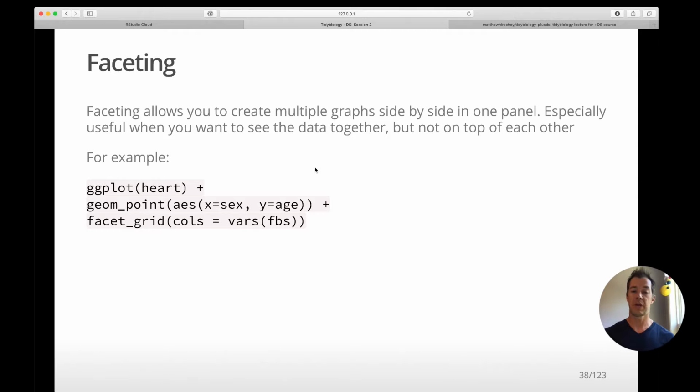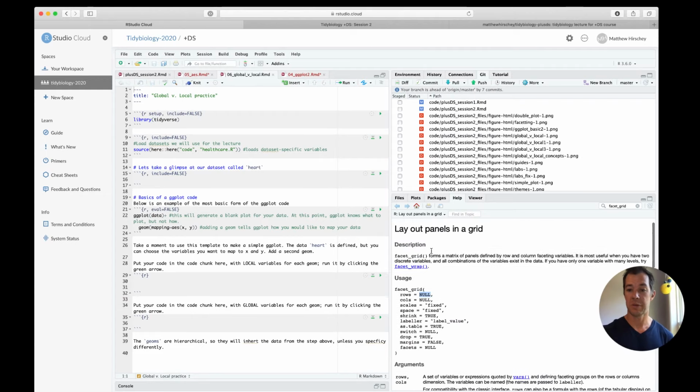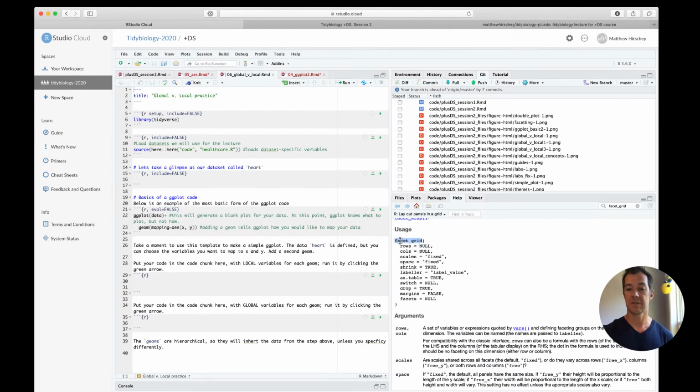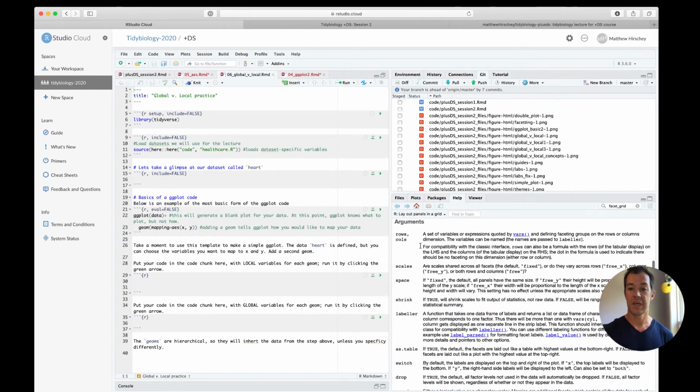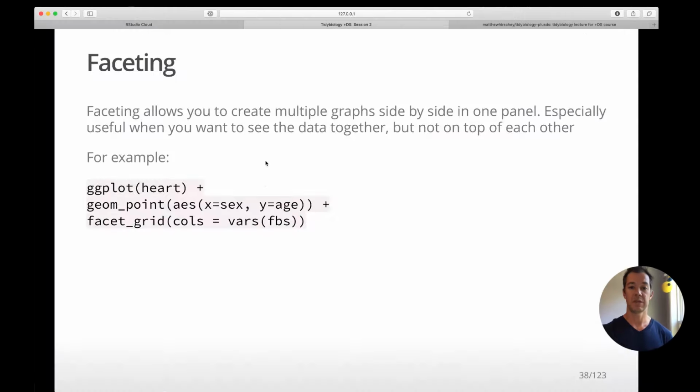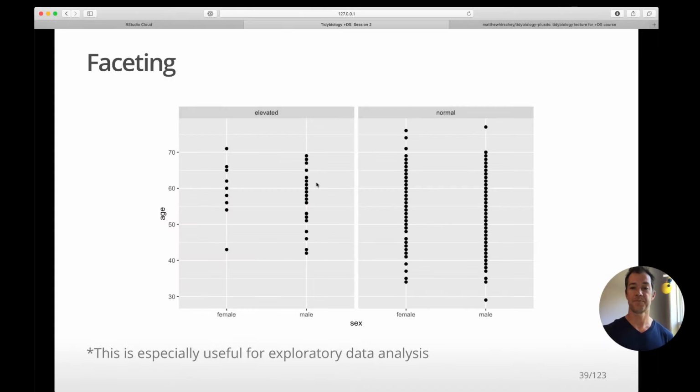And so what we oftentimes do is we use this help page. And what we can see is, if this is a facet_grid, it's expecting some rows or columns, and then it's expecting a set of variables quoted by vars. So that's how we know that vars is expecting something on the inside of it. And we come here and we say vars is expecting a variable. In this case, we choose the variable, and that's what it looks like.